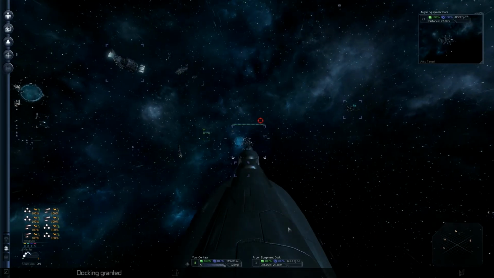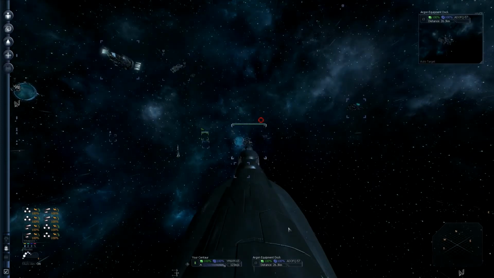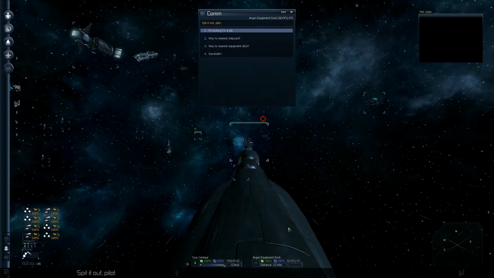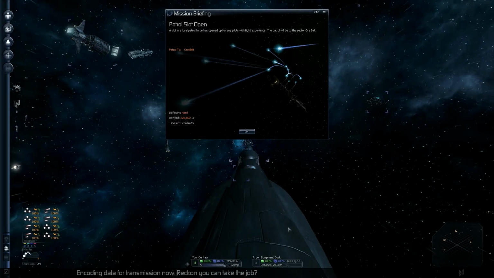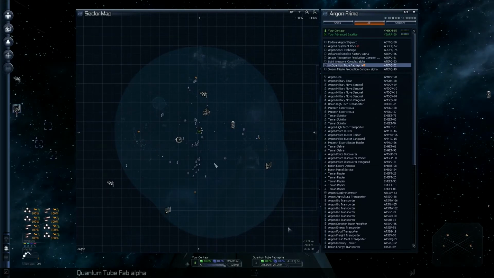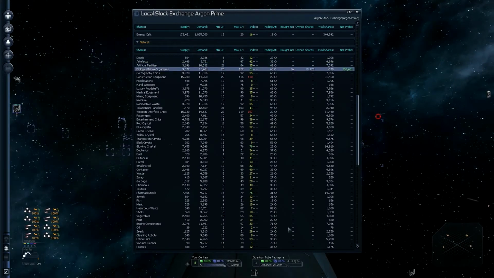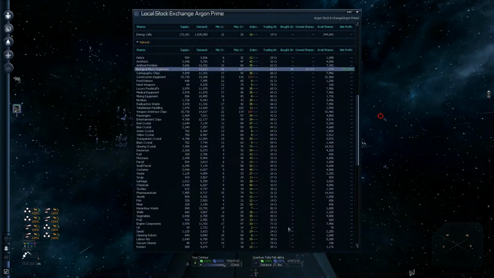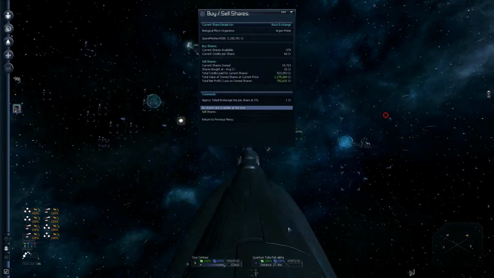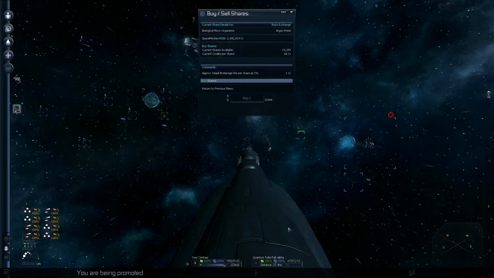Docking granted. Command accepted. Yeah, the Argons and the Terrans are having a little fight out here. So what does Met want? Patrol to orb? Really, a patrol mission? Anyway, how's our stocks doing? Yeah, we could get a measly little profit. But I did see construction equipment. So I'll sell all that.